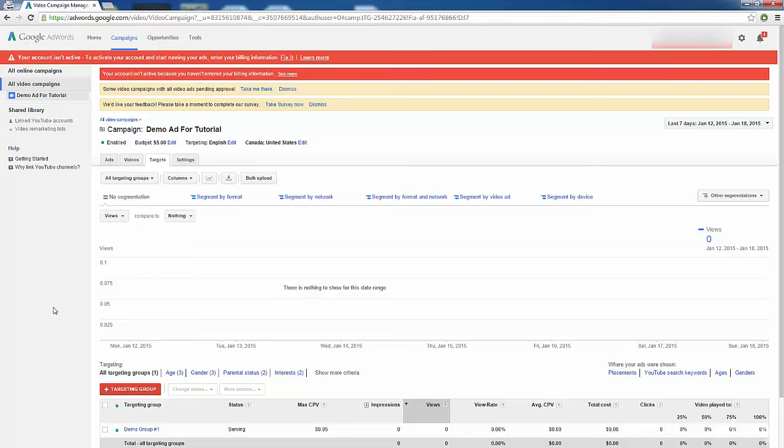So let's say that we have targeting group 1 and targeting group 2, which are completely different sets of demographics. We can enable both of them for just one video, and that means that video will be shown if the demographics are met for targeting group 1 or if the demographics are met for targeting group 2. Now, if I only wanted my ad to show for targeting group 2, then I would just edit my ad settings to remove targeting group 1 from the list and only target targeting group 2.